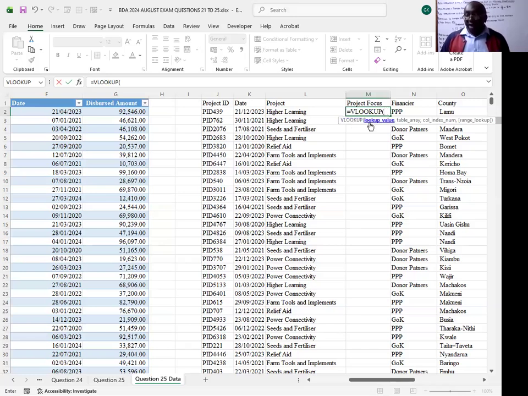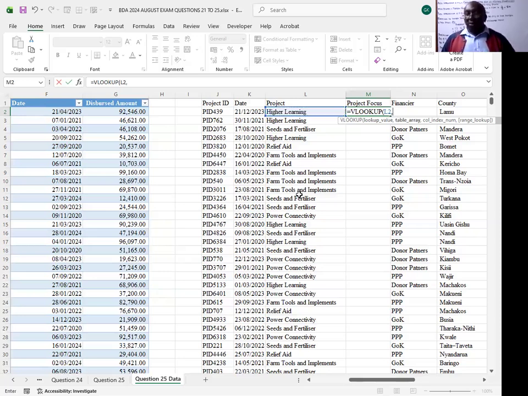So we are looking for the names of the project focus. And this one, we will go to the table, the lookup value. The lookup value is this name here, this one here. So click on this one. That is the name that we want to go identifying together with the others. So we click on that. Then you click a comma.